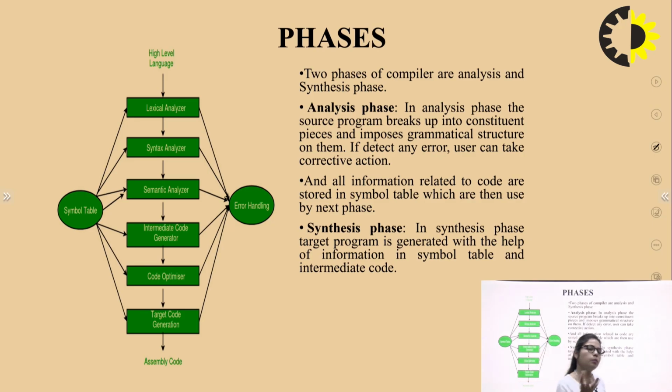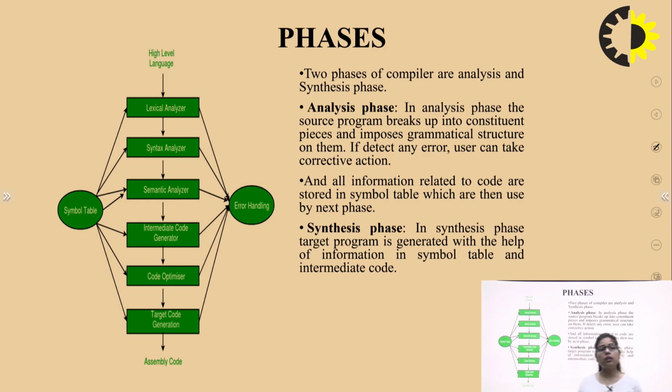In these phases, the symbol table is completely built, and the last 3 phases, like intermediate code generator, code optimizer, and target code generation, will generate the code. They use that symbol table in future references. Error handling: of course, if an error occurs, then the error is also handled. The error handling will take care of that phase.